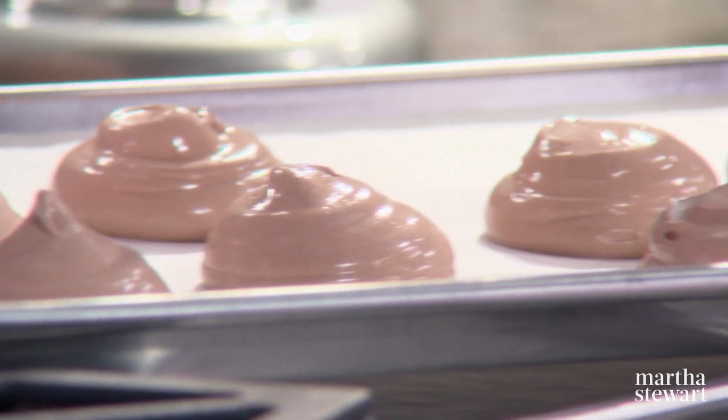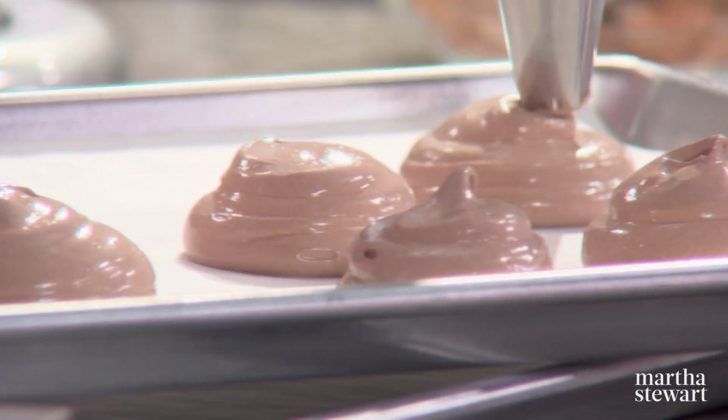Pretty, right? Now make sure your oven is preheated to 300 degrees because these are going to bake for approximately 50 minutes. It's so easy to make your own ice cream at home. I don't know why more people don't do it.